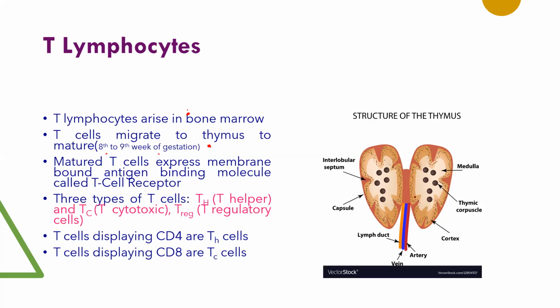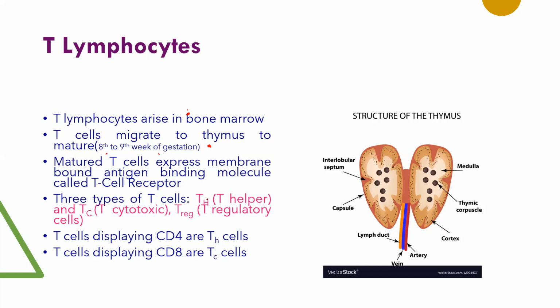So this is the structure of our thymus. It has a bilobed structure. As I said, it is present over the heart. It has a well-defined envelope, which we call the capsule, a cortical region, a medullary region, and there are septa. So it is a lobe-like structure, which is partially divided by septa. We call them interlobular septa. And it is well fed by lymphatic ducts as well as arteries and veins. So this is the structure of our thymus, which provides a good environment for the maturation of the T cells.